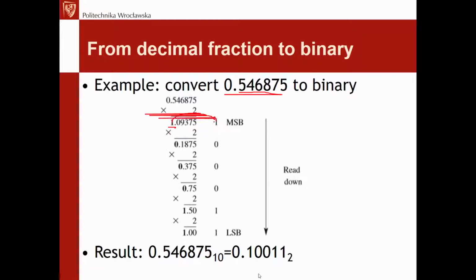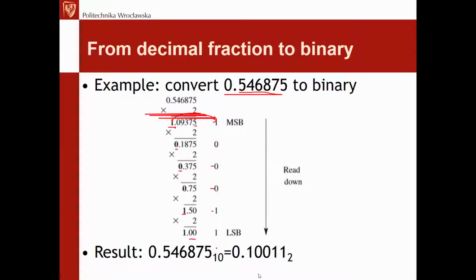So we actually take the 1 here and we leave 0, and then we multiply. So we leave 0.09375, like here. We multiply it by 2, and then we get the results, and then again we check if this is 1 here. Now it's 0, so we put 0 here. Then we get 0 again. We multiply it by 2. We get 0. We multiply it by 2, and then we get 1. So we take 1 as the bit number 4 of the fractional part, and we subtract it again. Then we multiply it by 2 again, and we get to 0, which means that this number rounded down.